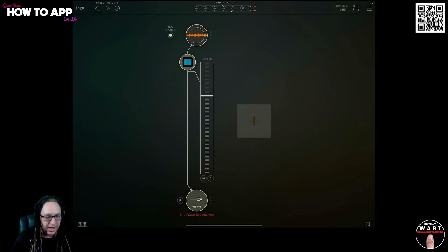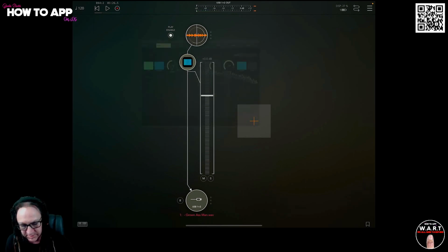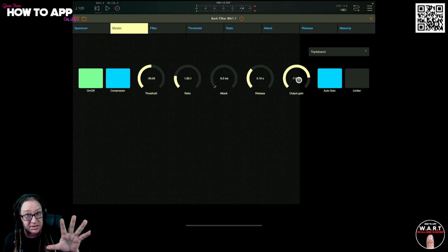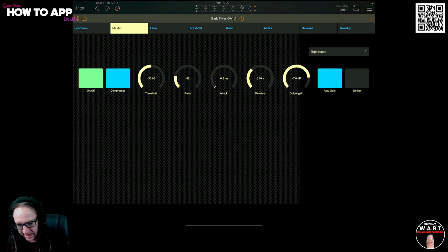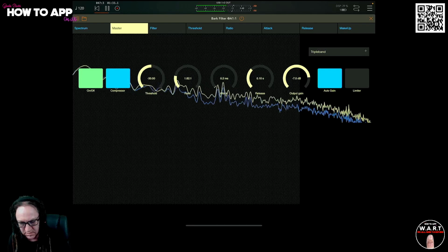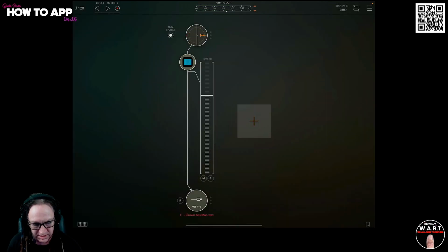Right, so I don't want to add a lot of volume to this. So you notice here I'm going in here and making this output. I'm trying to pull the output down. I don't want to blow this up here because I'm still going to master it. So I'm trying to keep this low, so when we bring it in, cool. So what we're going to do now is I'm just going to hit record down here. And we're going to go boom.